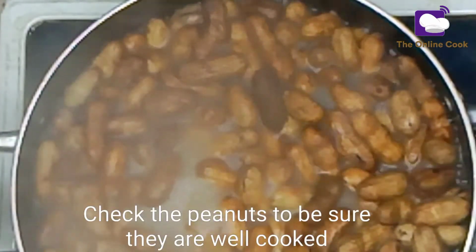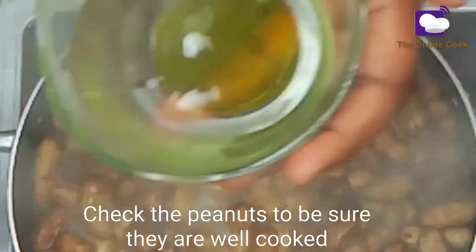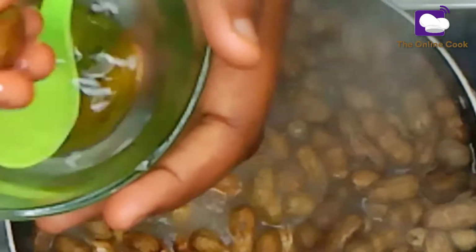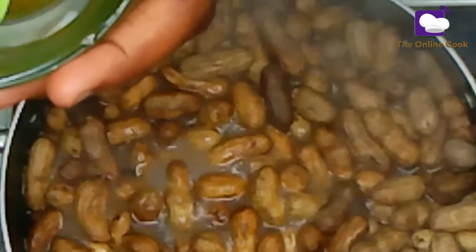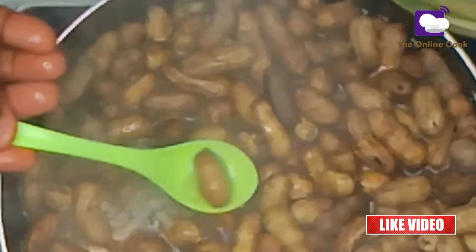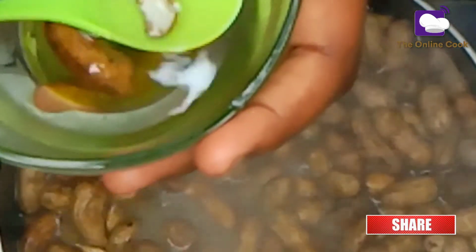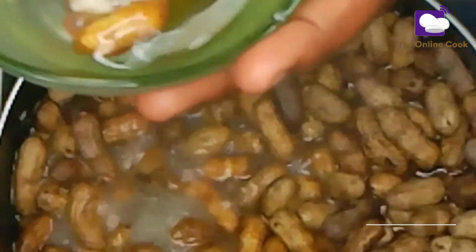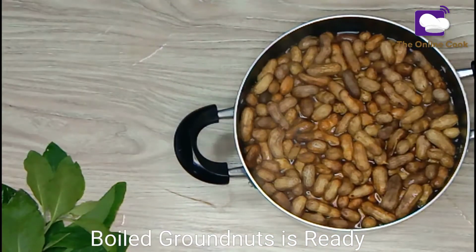After 50 minutes, let's check. This is what it looks like, and I'll be tasting my peanuts by removing them with a spoon and putting them into clean water. The job of the clean water is to cool down the peanuts, because there's no use hurting myself, as I want to taste peanuts that I will enjoy. Now I'm going to do it a 2nd time just to be sure that it is properly cooked all round. And of course, I like what I'm tasting because the peanuts are properly cooked.